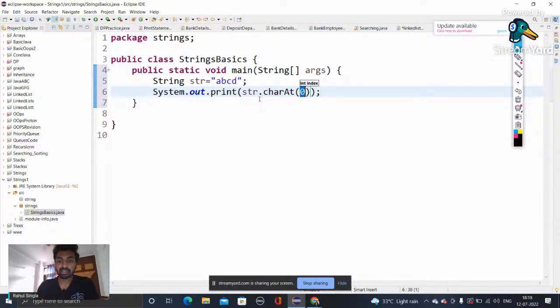str.charAt(1), on the first index. So what will be the answer for this? If I execute this code, can you guys tell me the answer?